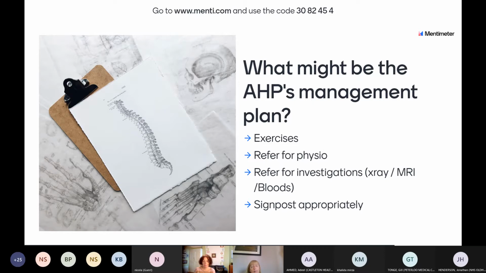However, if this therapist was not at an advanced level of knowledge, so they weren't at level 7, they might have left it there. Okay, so they've diagnosed that it is a wedge fracture, and it looks stable, we can manage it appropriately. But with the deeper level of knowledge, they thought, well, he's only 54, he's male, he shouldn't really have a wedge fracture at this age. I think we need to investigate further. So they sent for bloods and sent for an MRI scan.